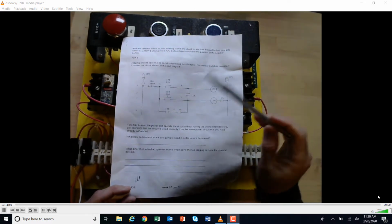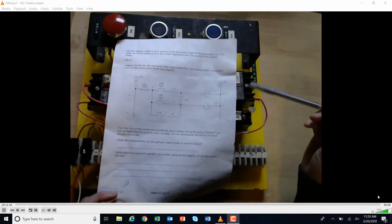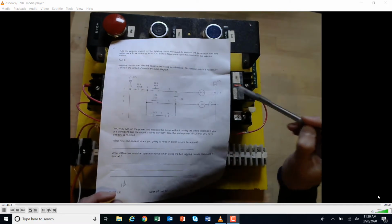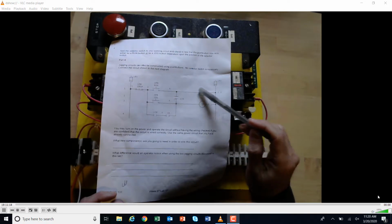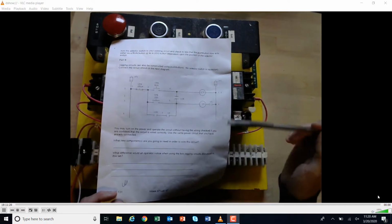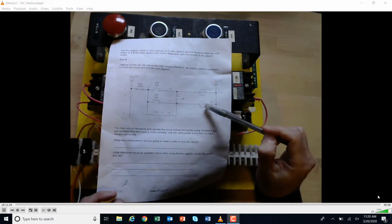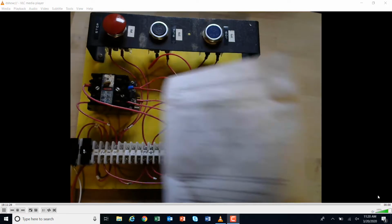Remember how this works. If I hold down the jog button, I should get the starter right here to come on only while I'm pushing the jog. And when I hit the run button, then the control relay should latch itself on and the motor should stay latched on with memory. So the run brings this on and it stays on. The jog just brings it on temporarily. So we're going to go ahead and check it.